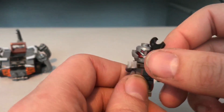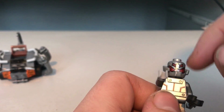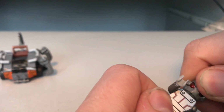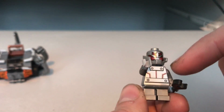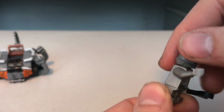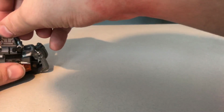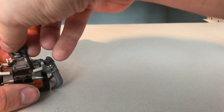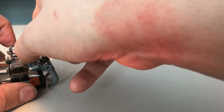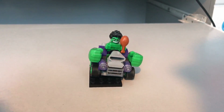Anyway, let's have a look at the Ultron figure. He comes with a wrench for some unknown reason. That's the only thing I don't understand. He comes with a little piece inside, so it has a nice effect. Nice metal effect on the body with little screws in, and also on the back. So, let's have a look at Hulk. The wrench does get away a little bit when it comes to putting them back. Anyway, so here we have the Hulk one.